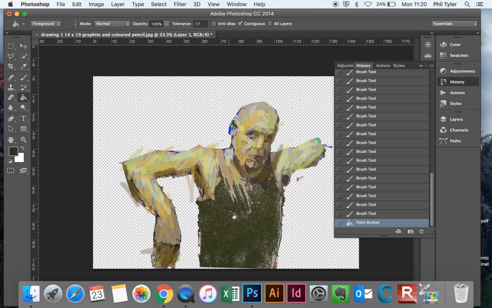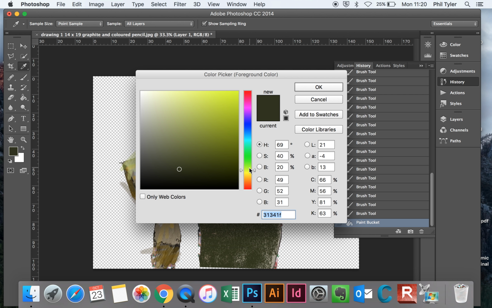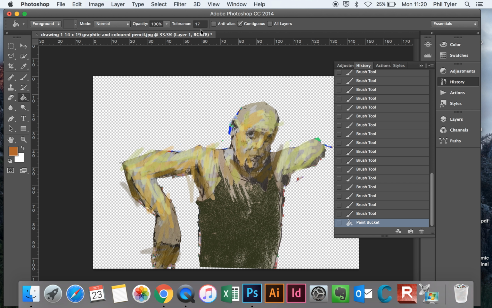Here where the pencil marks have put shading down, that's not been fully colorised. Sometimes having a really low tolerance setting can produce some interesting colour areas of your image too. So if I drop that down to a lower figure, just to put some coloration in parts. And again, what I could do is uncheck contiguous and then click in areas, which means that any areas which are that colour will be filled with colour.